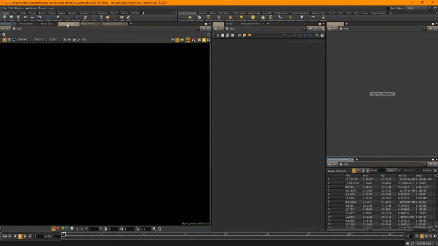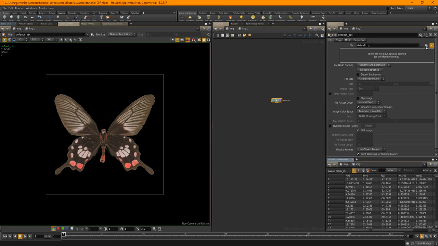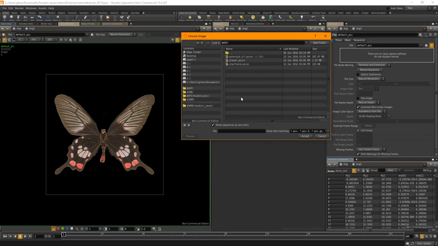Once you've got all that rendered out, what we can do then is I'm going to come over here and go to composite view. That's going to throw you straight in the image network. So tab IMG, get an image network, jump inside. I think about this going back to front, obviously. So if you go tab file, bring in a file node, and as you can see I have this sequence as an asteroid. It's only 200 frames, and then further on, planet and starfield.